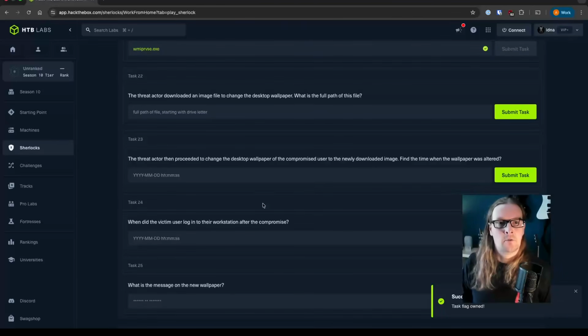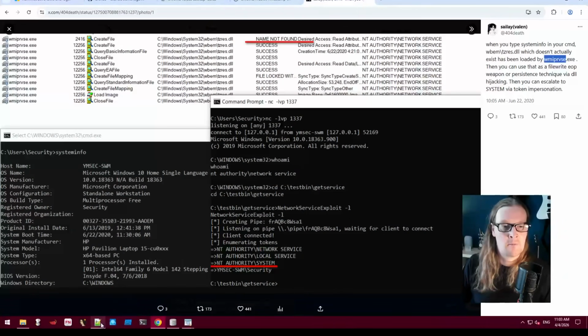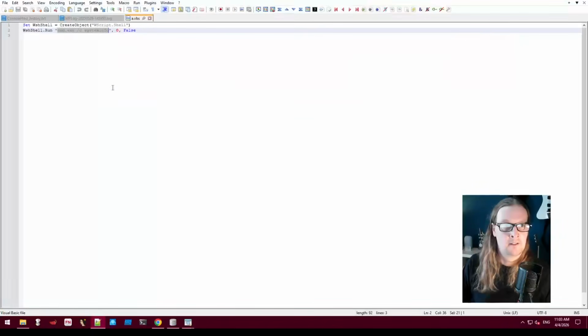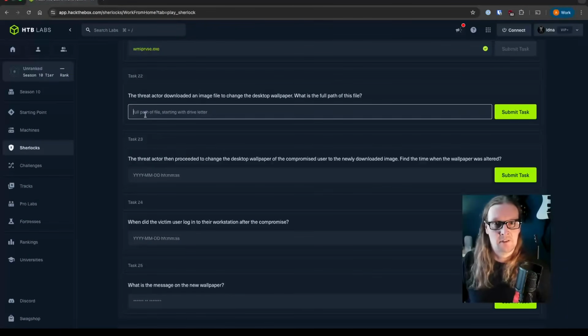Number 22, the threat actor downloaded an image file to change the desktop wallpaper. What is the full path of this file? If you remember back when we were looking at the commands run in PowerShell in our PSReadLine, you can see that this is the file being set as the wallpaper. So that is the answer we want here.